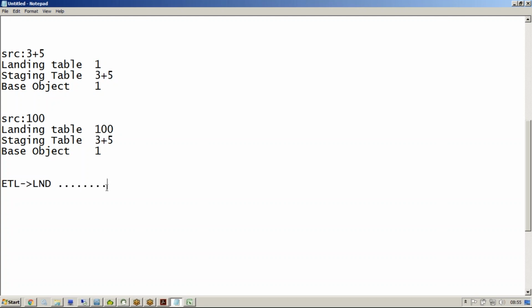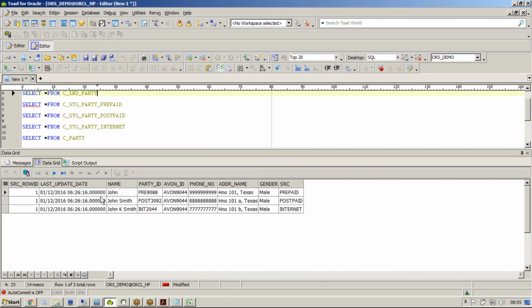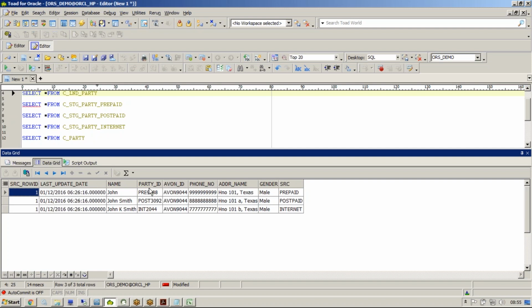And one more thing about the landing table. Now, if I go back here, this is my landing table. Let's say that today I ran this job and processed these 3 records. Now tomorrow, let's say in prepaid, I have 5 new customers. So what I will do is remove this data, just this one. This is called a slice. One slice, I'll remove this one and then load the 5 records and process it.